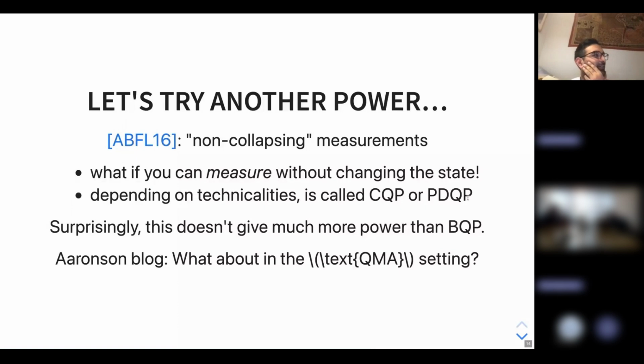Sorry, Bob. It's very interesting stuff. I was wondering, QCMA is where the witness is classical, and QMA is where the witness is quantum. With this extra measurement power, it looks like you have QMA, but with a distribution witness, from which you can sample amplitudes or something of this sort. Have people looked at something of that nature?